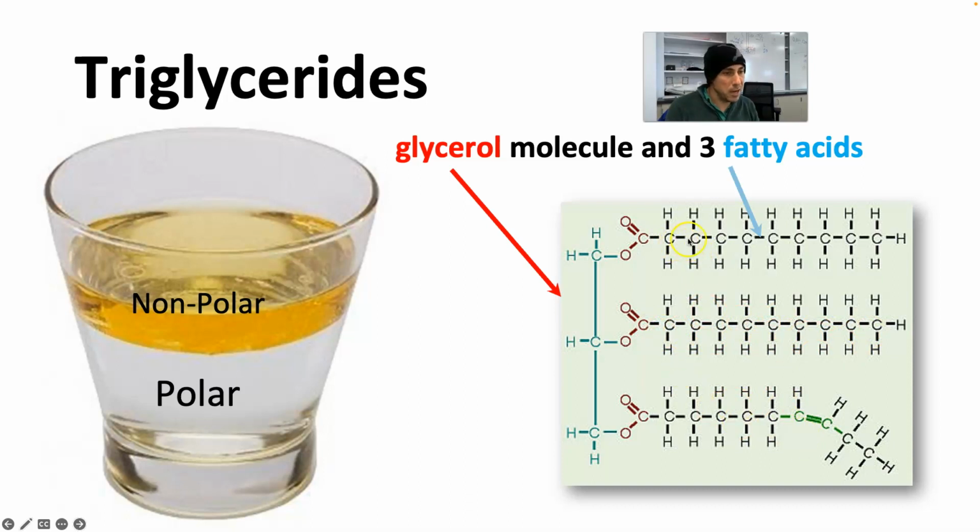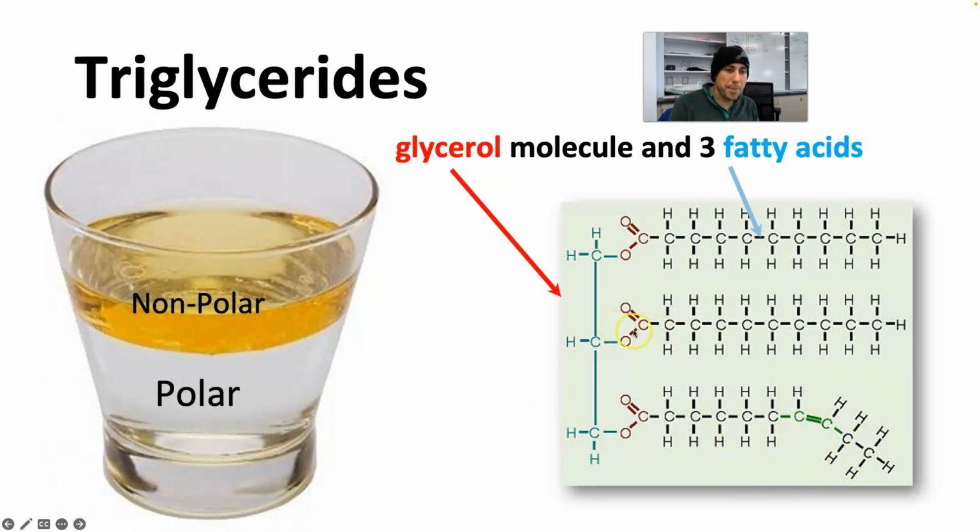And you notice these are nice and straight, easily stackable. And then this one, there's a kink in it. And what do you notice? This green part, that's that double bond. So that double bond is going to change the shape. And so if you have a saturated triglyceride, they're going to stack nice and well. And that's like things like butter, lard, those sorts of things. Those animal fats stack nice and neat. And those are the type that stack nice and neat inside your arteries and cause heart problems. That's why it's a little bit healthier to have oils, because they don't stack nice and neat and they pass through a little bit easier.